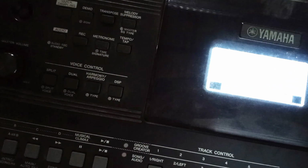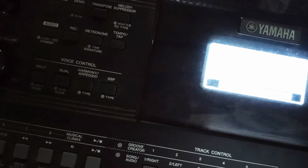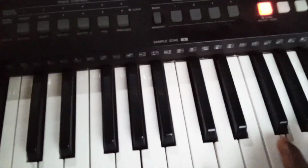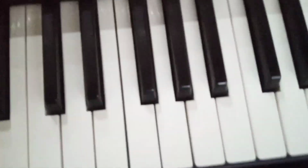Now let's do the last one. So the last one, maybe you want to choose a different tone. Okay. So maybe you want to choose a tone like, let's use this one. Okay, so if you have chosen this one, that is your DX mode, then your backing side is already activated. Okay, so now you save this one too.